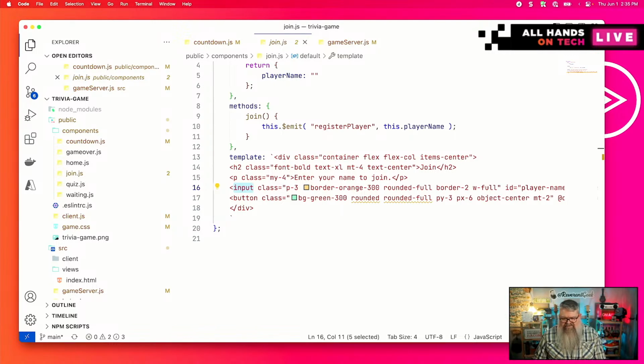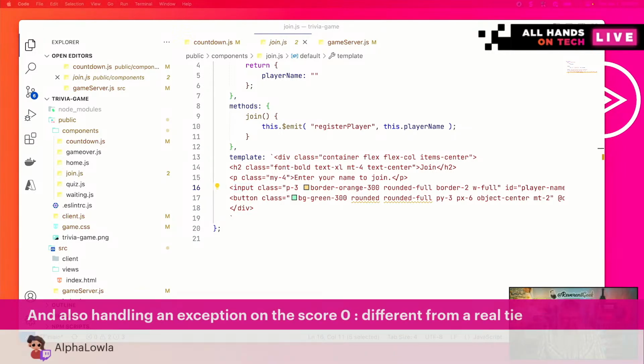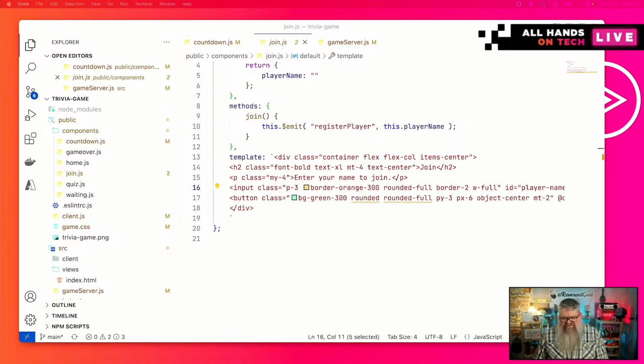Yeah, and a comment came in. Absolutely. Handling an exception on the score 0 that's actually different from a real tie. Like if nobody actually answered any questions correctly, I guess you could say no one won.